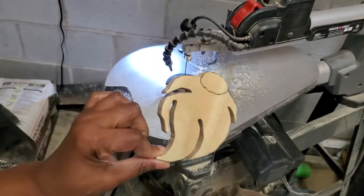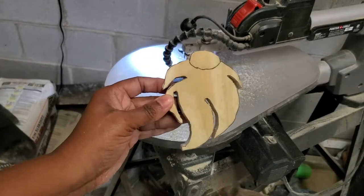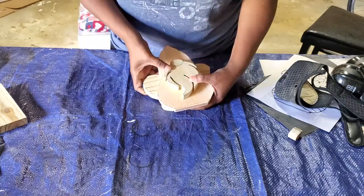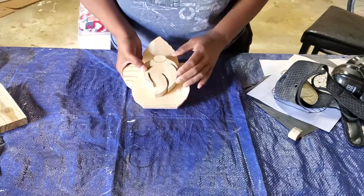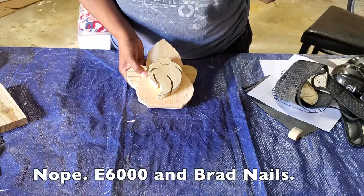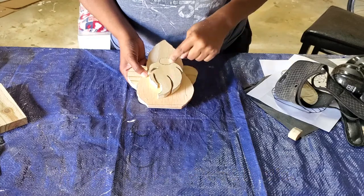So now I have the full beard cut out. It's pretty cool looking. So this is what I have here. This is what we have going. I have to think about how I want to join them, whether it's just through wood glue, probably just through wood glue. And I'll just wait for it to dry. But first I'm going to sand everything smooth.